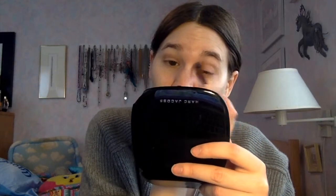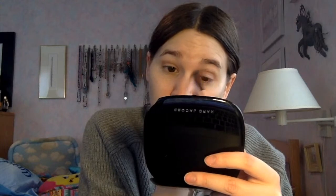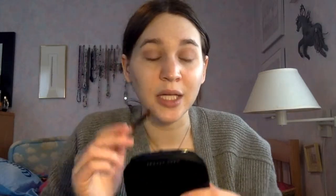Every time I actually use this palette I remember how good it is. The Urban Decay Naked formula is so good in the first four palettes. The Cherry palette formula is definitely different and I don't know if I love it as much as the original ones, but the colors are so pretty that it makes me use it so much. The Naked 3 was my first neutral palette, my first high-end palette, back when I was around 25 or 26 — so only about five years ago. That's when I really became obsessed with makeup.